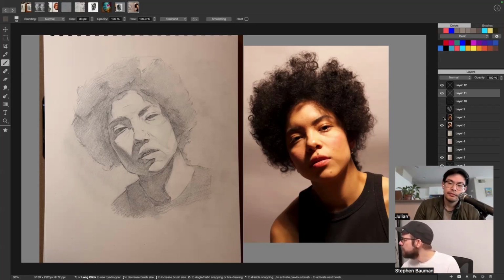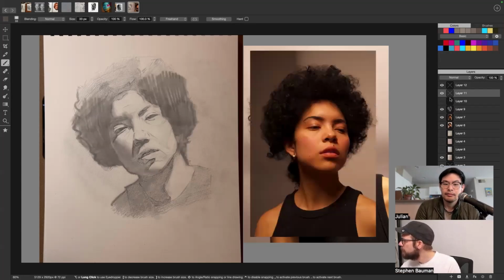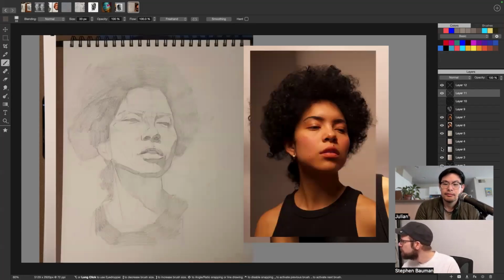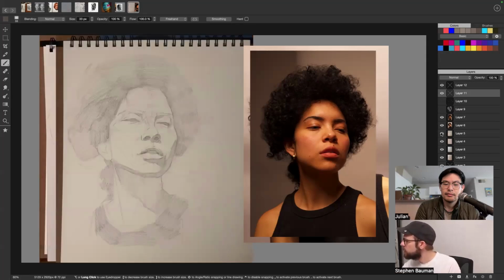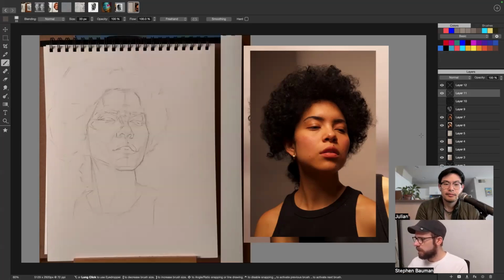All right, so the other drawing, if I can find it, has a series of block-in stages, or this one has at least two. I think that the structural stuff is coming along, obviously quite well. And it's interesting to see you adapting structural thinking to how do you block in hair, which is its own particular kind of issue.